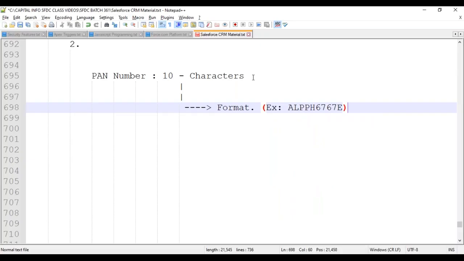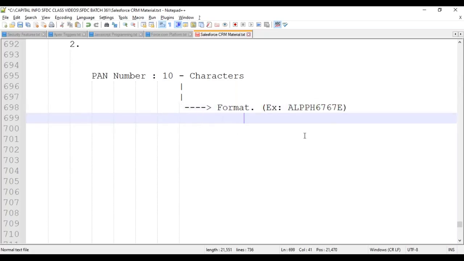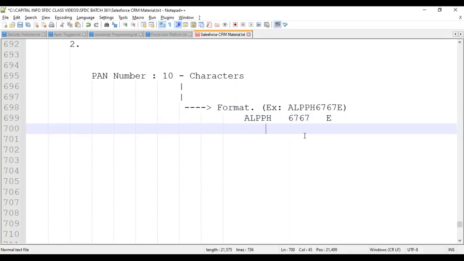We have 3 parts: the first 5 will be characters, the next 4 will be digits, and the last one will be a character. Everybody's PAN number in India will be in the same format.